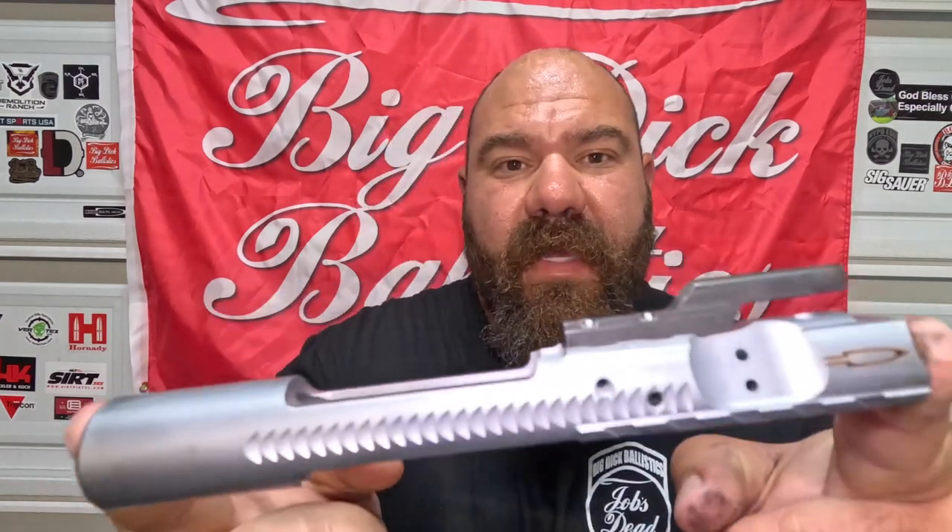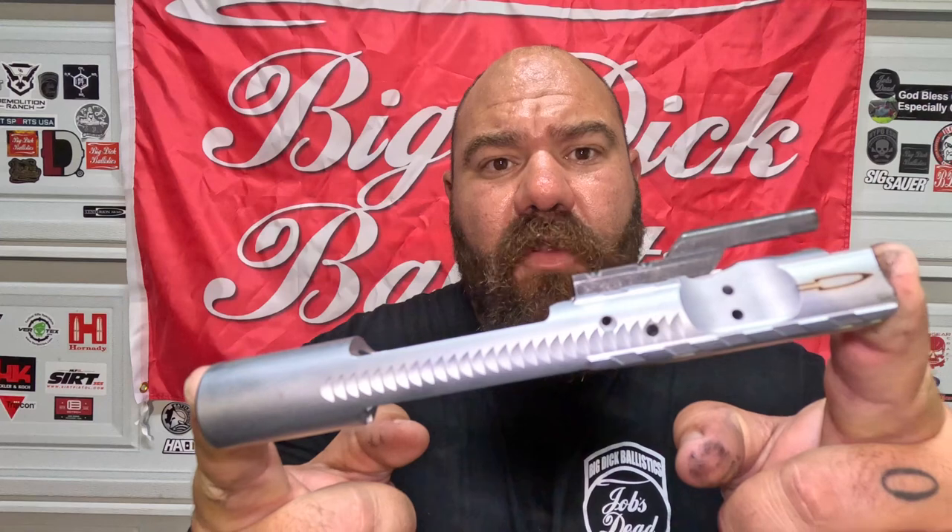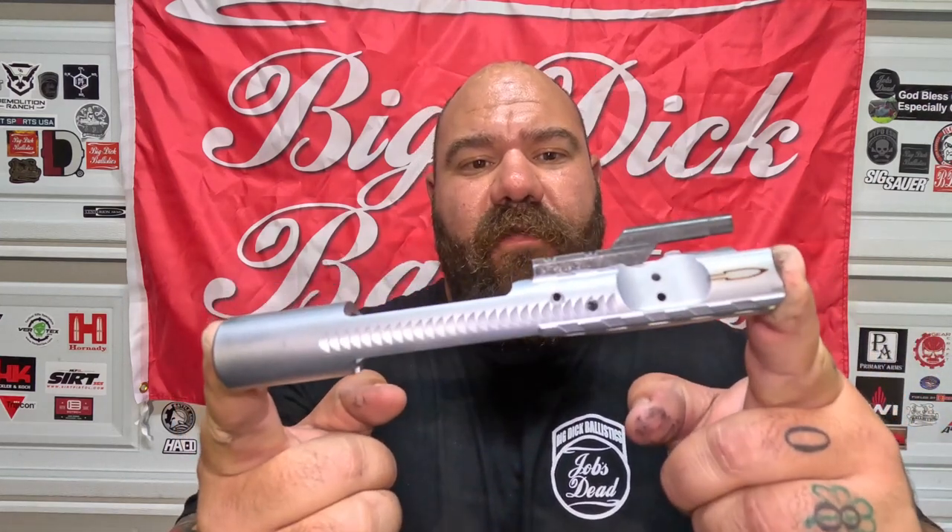Now Monty LeClaire came out with his own carrier. It's hard chrome, very nice, full-auto rated. I want to give a shoutout to Z — when these things hit the email, I checked right away and it was out of stock. It says $180 on there, and it's just the carrier — no guts, no bolt or anything. I hit the website and it was $200 crossed out to $180, already on the 'notify me,' and I was like, this sucks because I've always wanted a sand cutter.